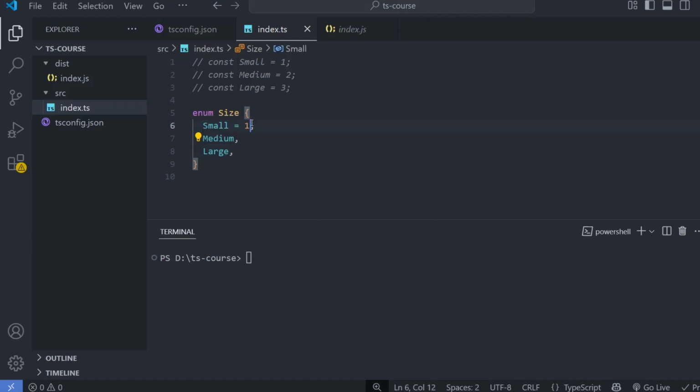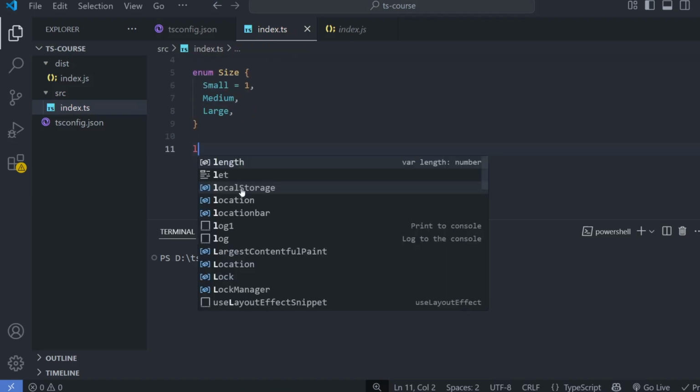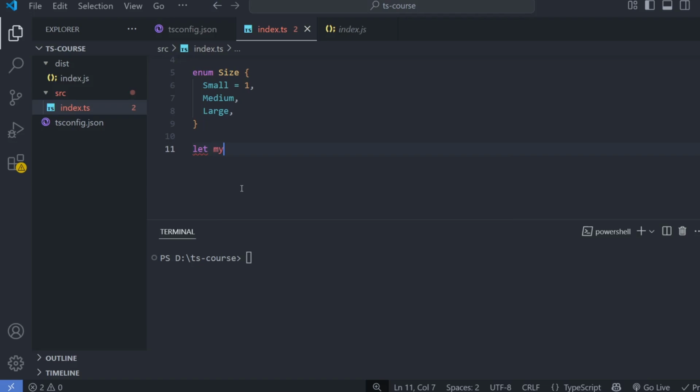We can also use string values like s. If we do this, then we have to explicitly set a value for each member, so medium and large like this. Now, I'm going to revert this code and just rely on numbers. So, I'm going to initialize small to 1 and rely on the compiler to set the value for other members. So, now that we have this new type, we can declare a variable like mySize of type size and set it to size.medium, okay? So, this is how we can use enums.